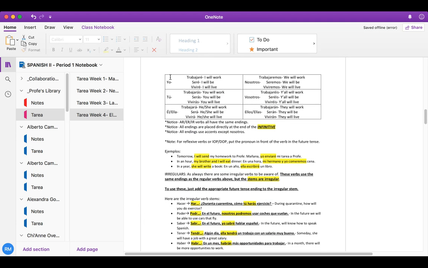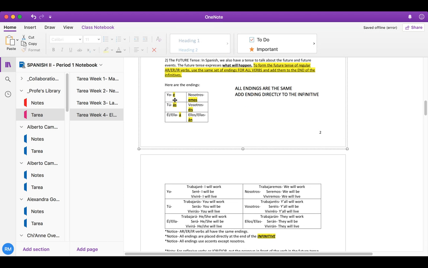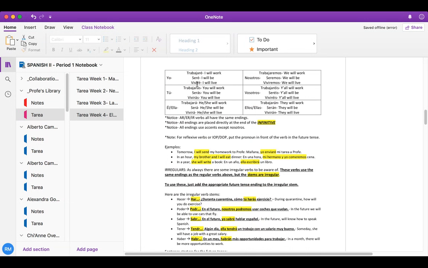So here is a box. This box has a lot of information. Okay? And I made this box so that I could show you that the endings for each of these verbs are the same, regardless of them being an AR verb, an ER verb, or an IR verb. So trabajar, we know is an AR verb. If I wanted to say I will work, yo trabajaré, with an accent on the E, just like my little endings up here. See that? Yo seré, I will be. Even though this is an ER verb, which is different from this one, which is an AR verb, they still have the same ending. And this E with an accent sits at the back of the infinitive.